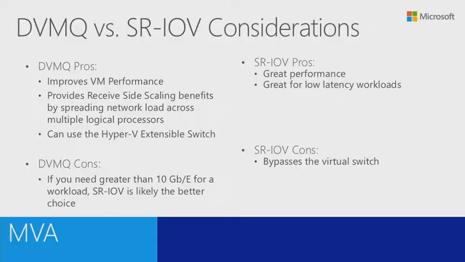So that capability is all there, and this is all done transparently through SRIOV and live migration. One thing to point out is some of the other capabilities to improve performance and scale. One of these is what we call dynamic virtual machine queues, or DVMQ. One of the things I get asked about when people see SRIOV and go, wow, this is fantastic: should I just use this for everything? Should I just deploy this on everything?